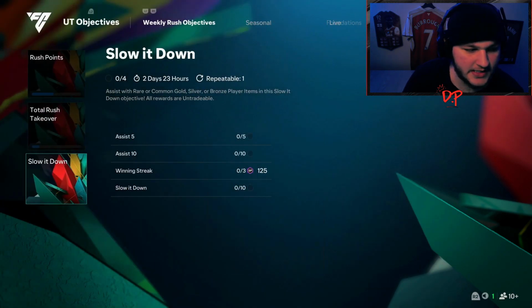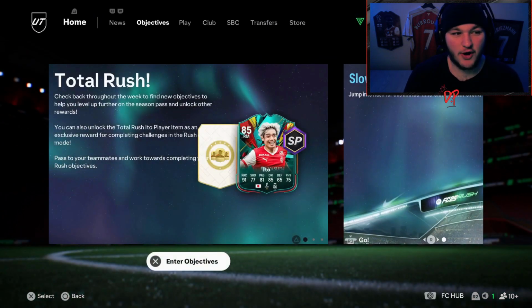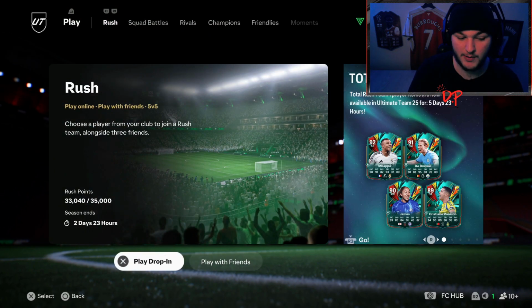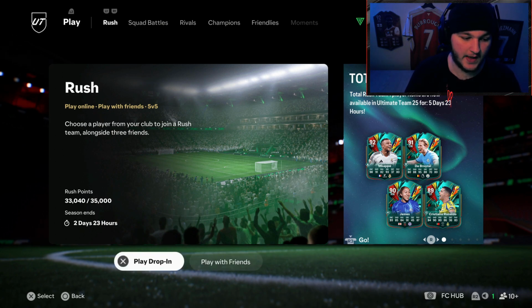For winning 3 consecutive matches, we went over it yesterday, and it's kind of luck, I guess you could say luck when it comes to matchmaking. If you're playing drop-in, you may struggle trying to get 3 wins in a row. Of course, if you have friends available to play with, it is ideal, because you also get a friends point bonus towards your rush points. So it is ideal to try and play with your friends if possible, but I know of course not everyone can do that.